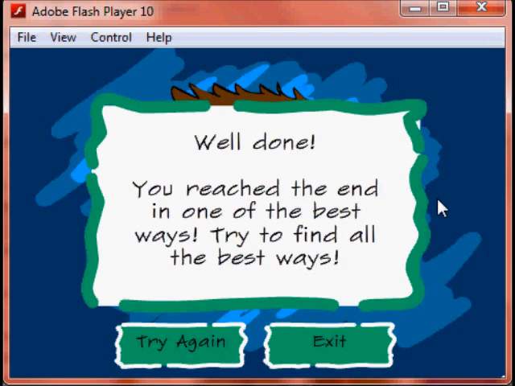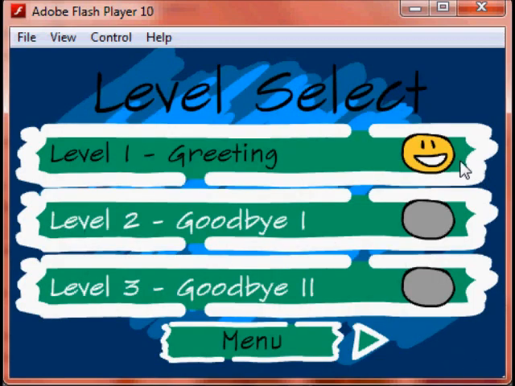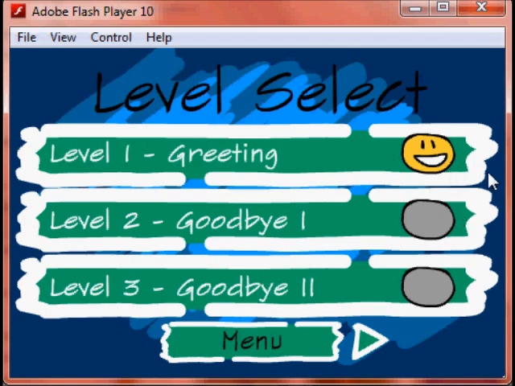So although we've reached the end of the level and he's not exactly happy, we've reached the end in a socially acceptable way. There's nothing bad about this type of ending. It lets them know that this is one of the best ways. If we exit out, see, this is a very happy smiley face. This is how we gauge the levels and your performance. The smiley face will be updated based on your most recent performance rather than your best overall. So if I went back into that level and did one of the worst endings, it would be an angrier face.